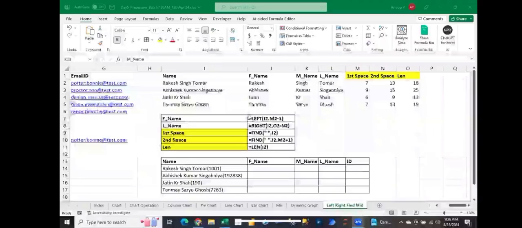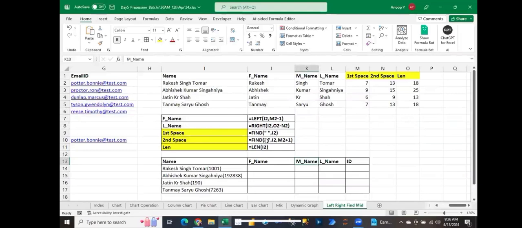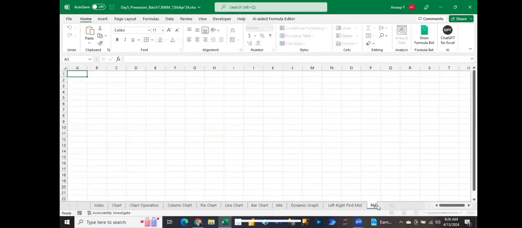Okay, so is everyone back? Yes. Okay, great. So now this is the assignment which you guys have to complete at your end, offline. You have to produce the first name, then the middle name, then the last name, and the ID, which is written in the bracket. So this is something you guys have to complete. And the last thing we have is the hyperlink.